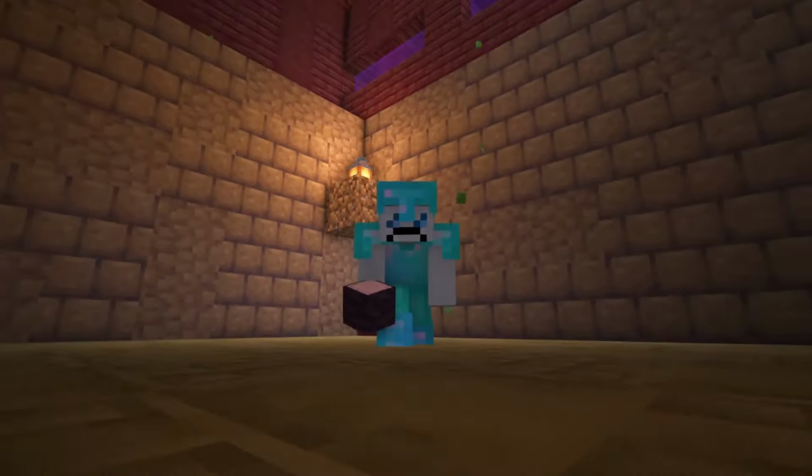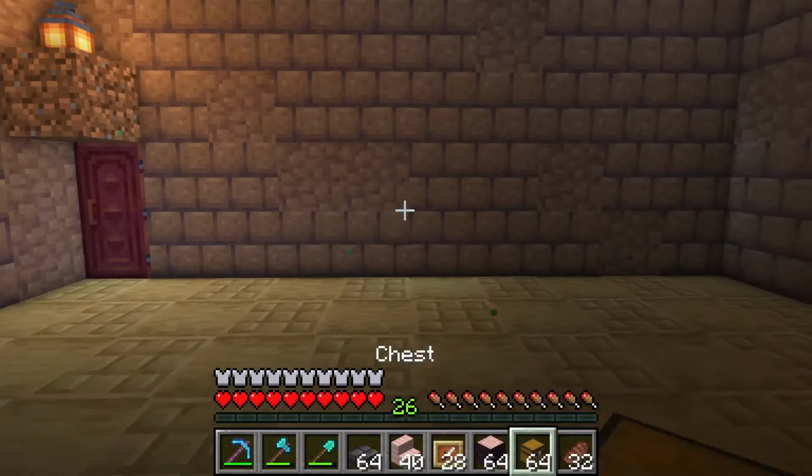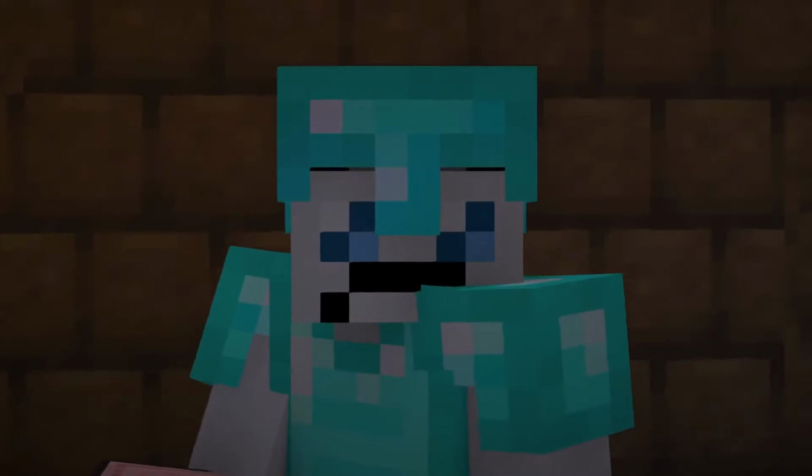Anyways, let's get back to the storage build. Generally they're really easy to do because most of the build is just chests. You just throw them down, separate them with pillars, and then put some item frames and stuff like that. Essentially, that's all we're going to do with this one as well.